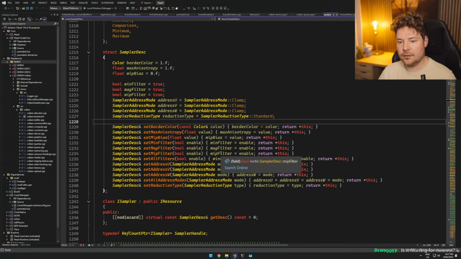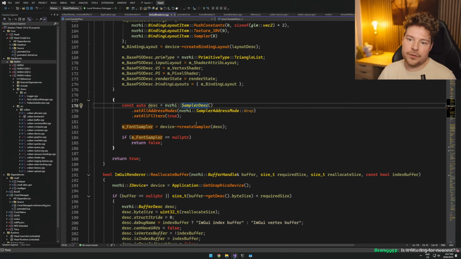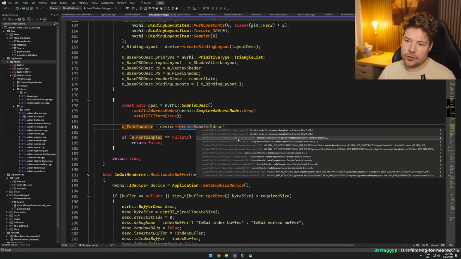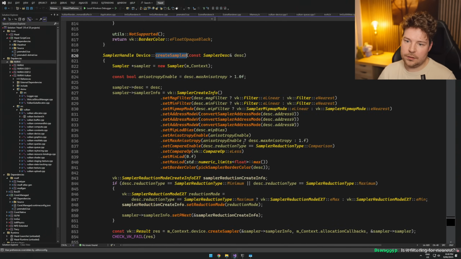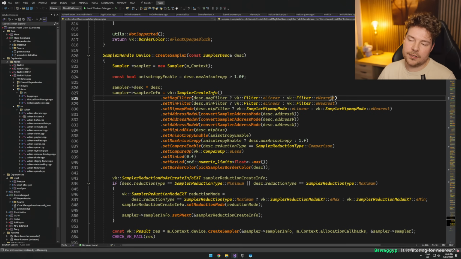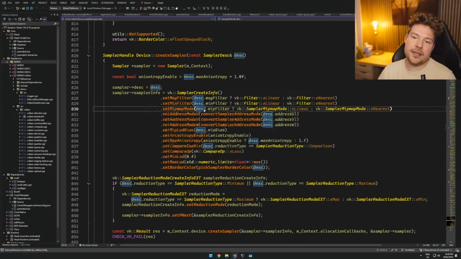Standard. No, so if filtering is set to true, then you can see it sets it to linear. Otherwise, it sets it to nearest. So these are all true. I mean, mip map mode isn't set, I don't think.